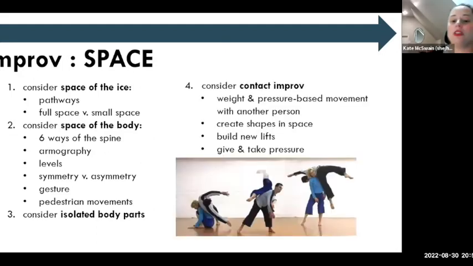And then finally, we just wanted to touch a little on contact improv. Obviously, that won't be a part of our exercises today, but contact improv is a really special part of spatial improv because now you've added another person to the mix. There's weight, pressure-based movement. It really is give and take. It's like a conversation, and you get to create new shapes in space and build new lifts. As you can see in the photo, there are really cool shapes there.